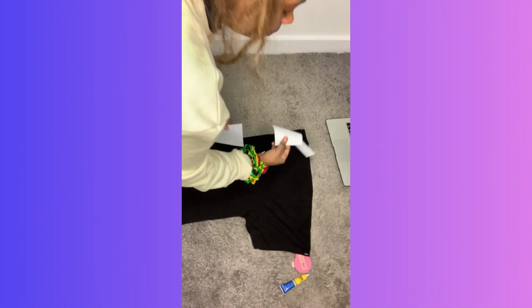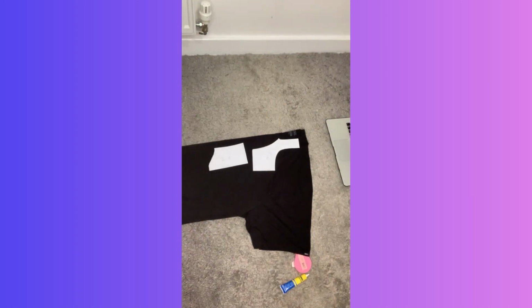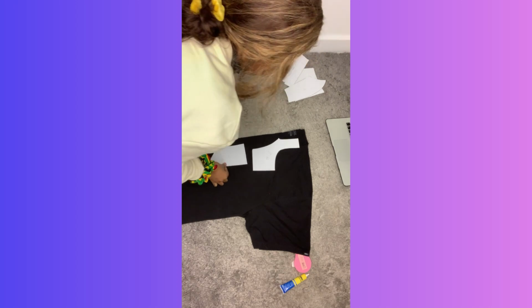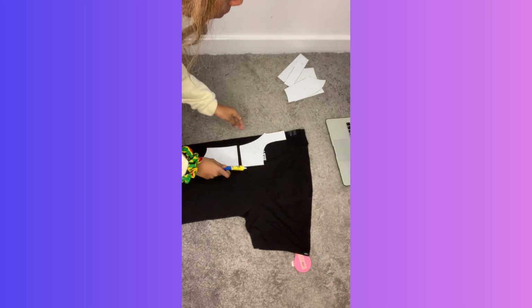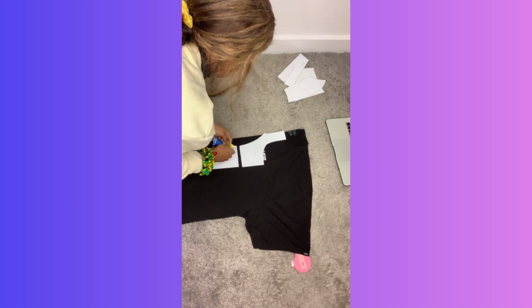So this is my attempt to do a detailed tutorial of how to make a corset. This was my first time making one, so bear with me. Some of the footage is everywhere, but as you can see here, I was getting my pattern pieces. I used Nava Rose's pattern. If you watch my last DIY, I explain the whole thing, but here I'm just gluing together the patterns. I'm just going to fast forward this part.